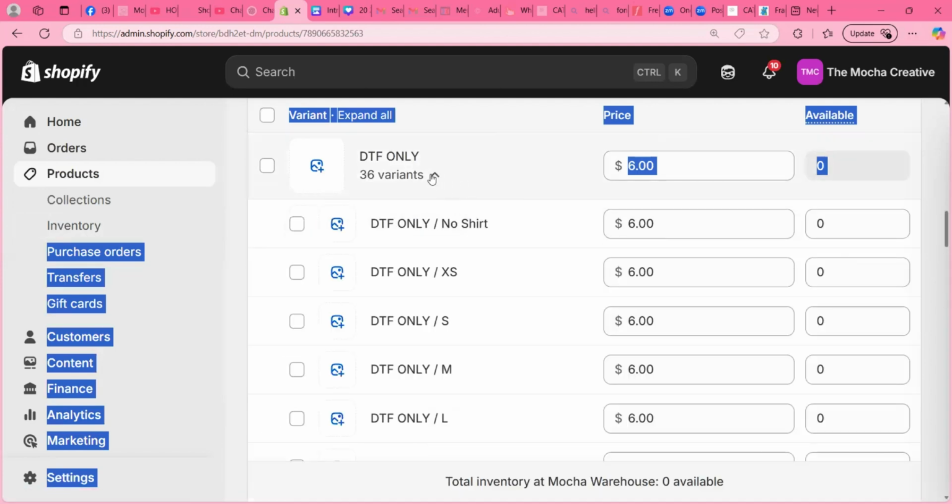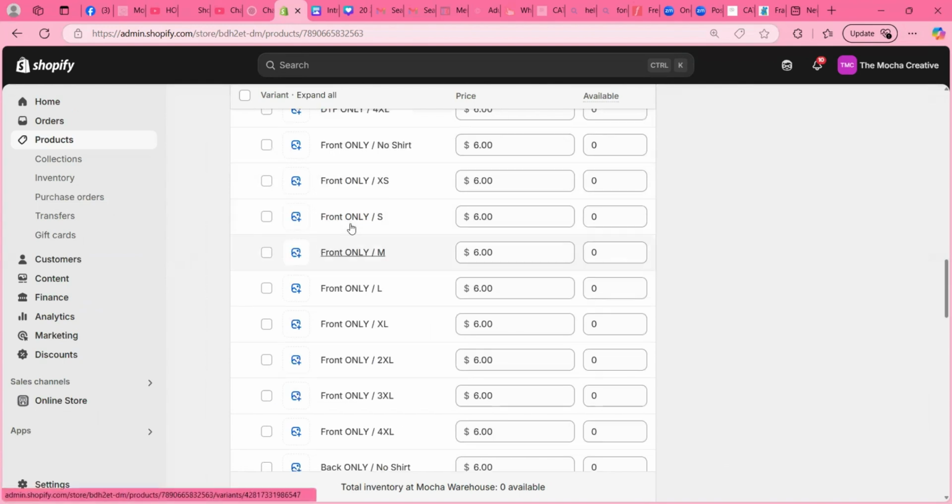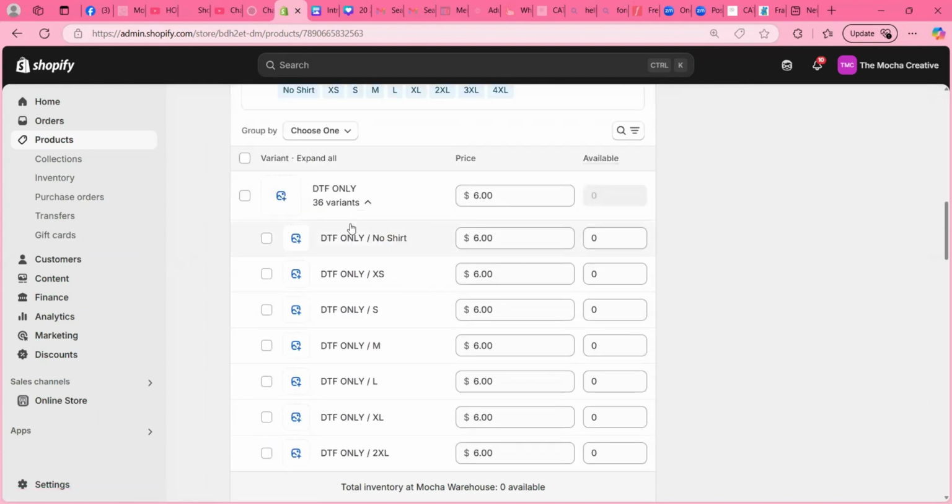All right, so we're going to work on DTF only. There's no shirt. There's no reason for anyone to pick a size. There's no reason for anyone to pick front and back. They're going to choose how many DTFs they want. That's it. We don't care where they put them. They could put them on their head if they want to. Okay? So for all of these sizes, now we could very well go into bulk edit to do this. Okay? And I love to do that, but I have to show you what is happening first.